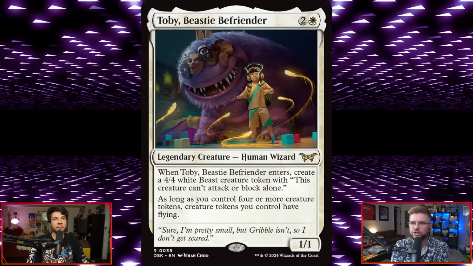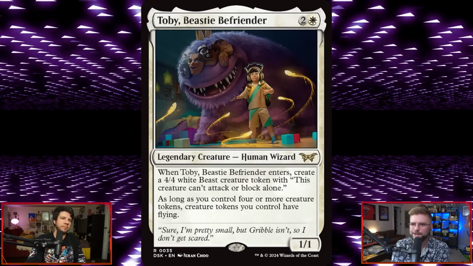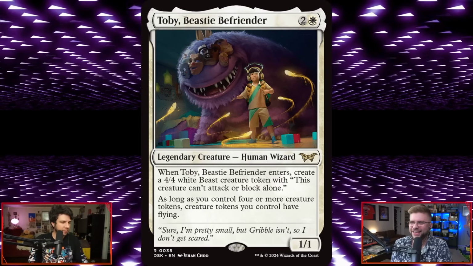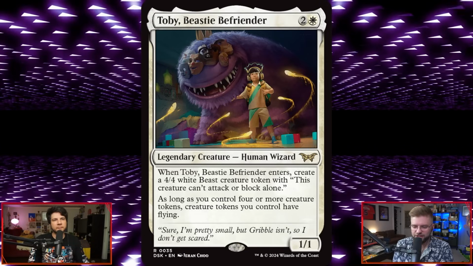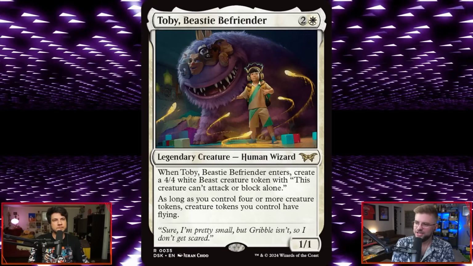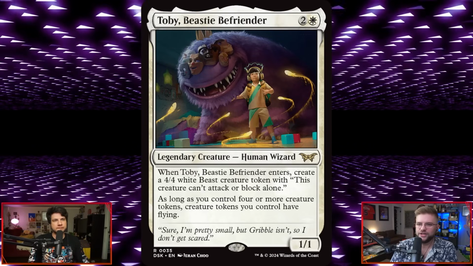Split up is good. Toby's Beastie Befriender is a 3 mana 1/1. Creature tokens. Creature token decks. Staple in there. Yeah. Yep. I feel like for 2 years they got a lot of love and we started noticing it, and then for the next 2 years we were talking about how they were getting a lot of love and they kept getting a lot of love. Now here we are a couple years later and we're still just like, man, these creature token decks, they keep printing good cards.